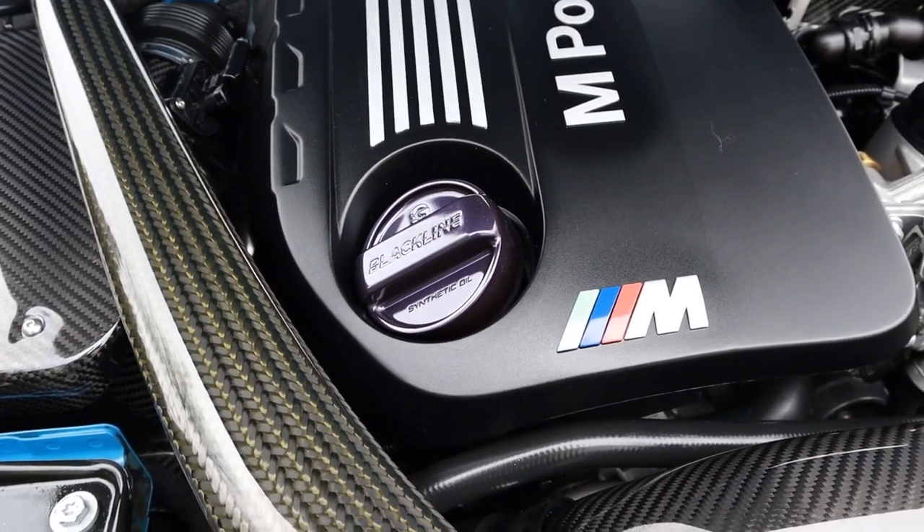I was looking for something a little louder, a little more eye-catching, and so the Techno Violet was just a little bit too dark for that application. So I went back and reconsidered a few other options. One of those was just doing the polished collars and the silver caps, which is what these were before I spray-painted them. Another option was doing the Motorsport Blue Black Line Caps, and I think they also have the oil filter housing as well as the blue Downstar bolts, but I just couldn't let go of the purple.